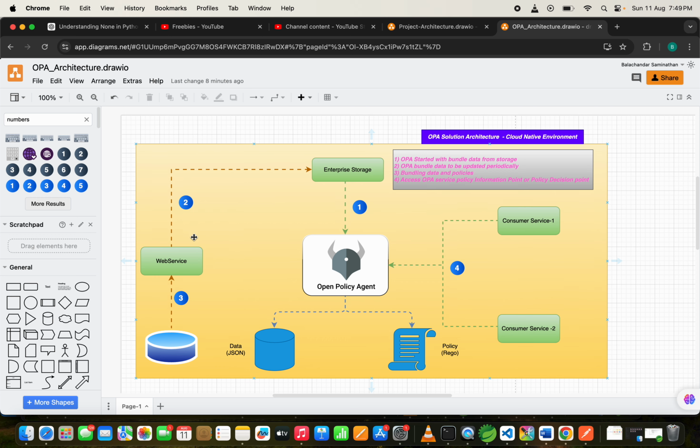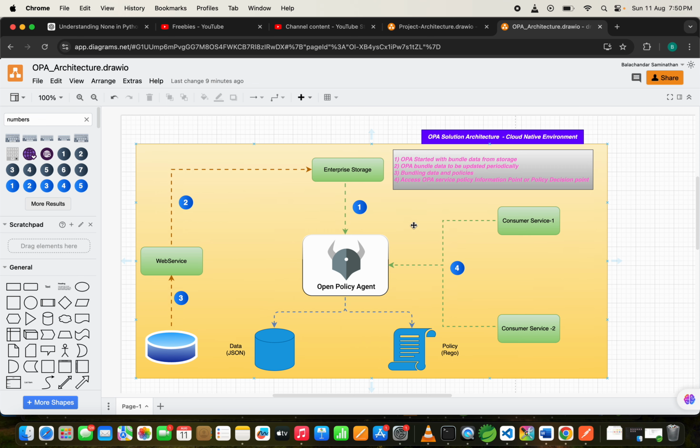Basically you prepare that bundle file from this web service, and then put it into storage. Whenever any event happens, you can trigger it so the new data gets updated. In Open Policy Agent there is a command you can set up to run every 5 minutes, so whenever new data is available, it will be updated. Basically the new bundle will be loaded. That way you can set it up.